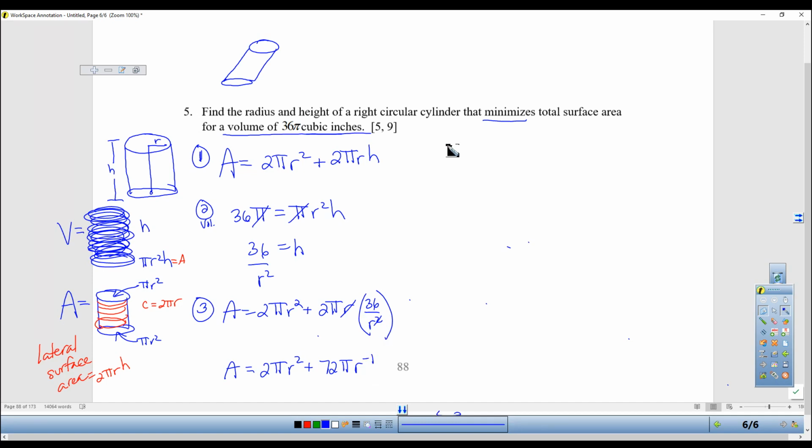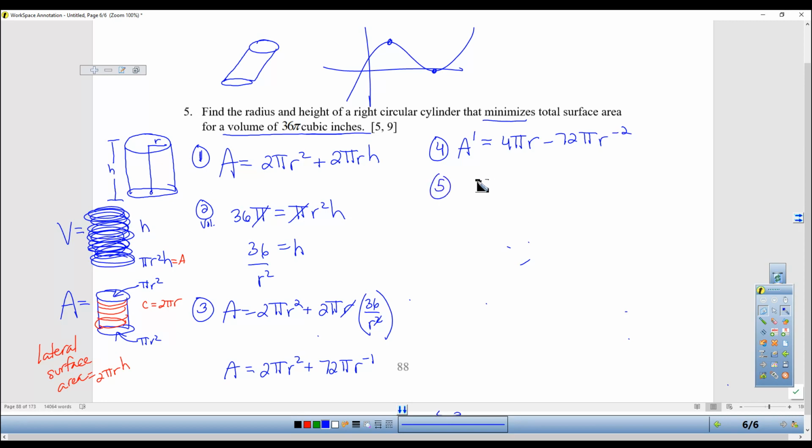I'm going to bring it to the top because I know that step 4 is to find the derivative. So this area is some kind of graph that I have no idea about. So I just always draw the same graph. Whatever this graph is, at some point you're going to have a maximum and a minimum. And I'm trying to minimize the total surface area. And when this graph has a minimum, the derivative is going to be equal to 0. So let's take this derivative, 4 pi r minus 72 pi r to the negative 2.